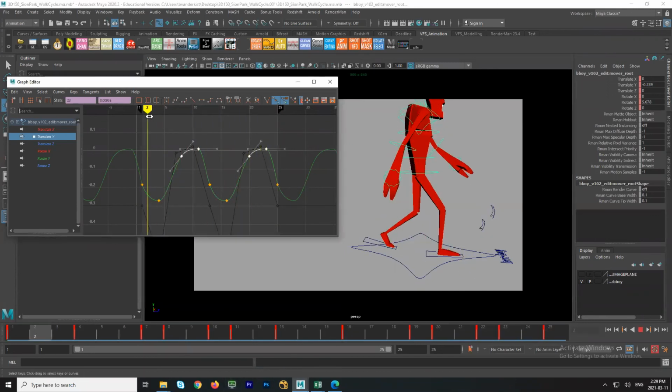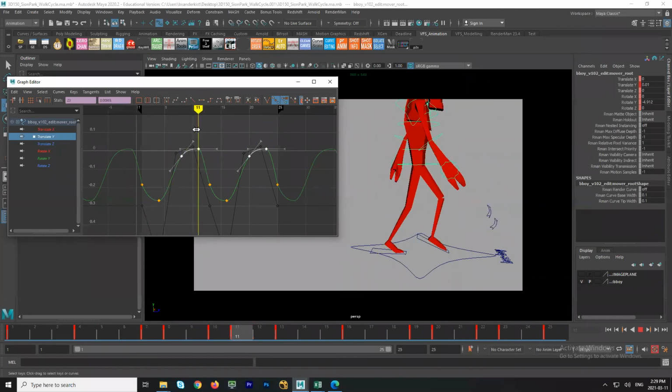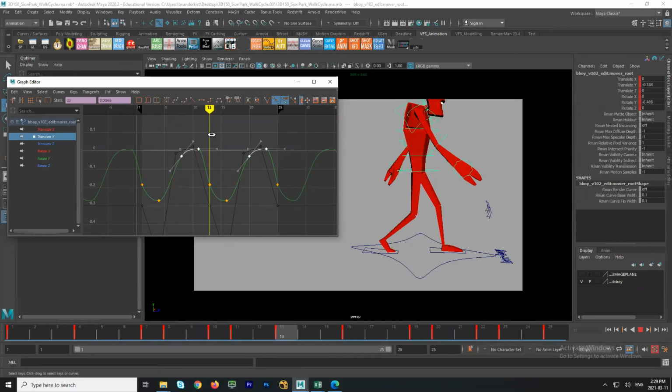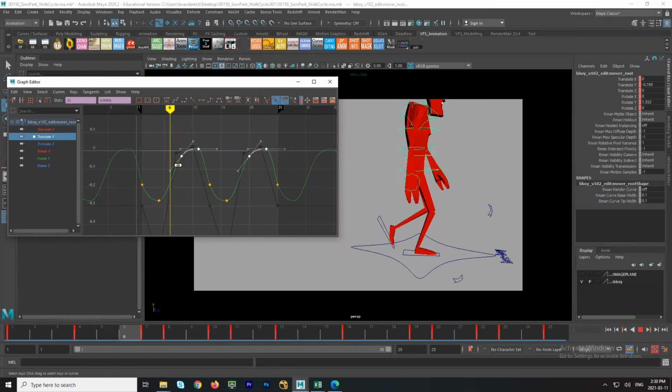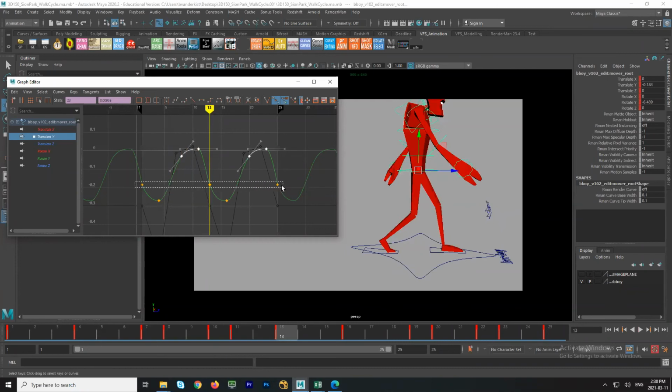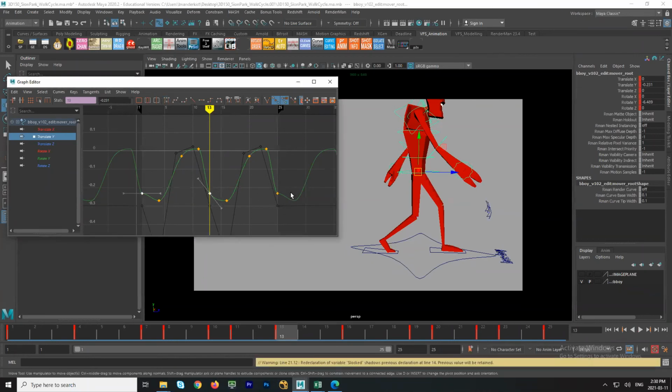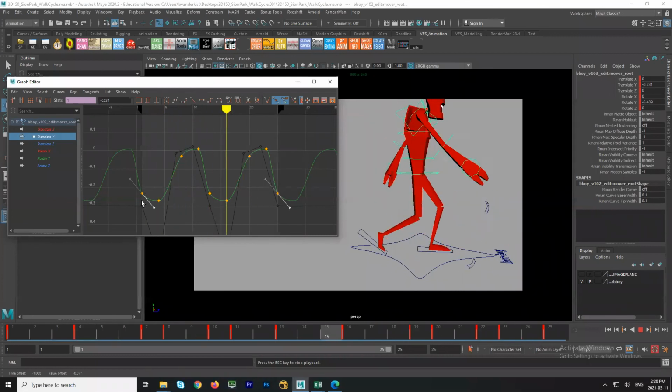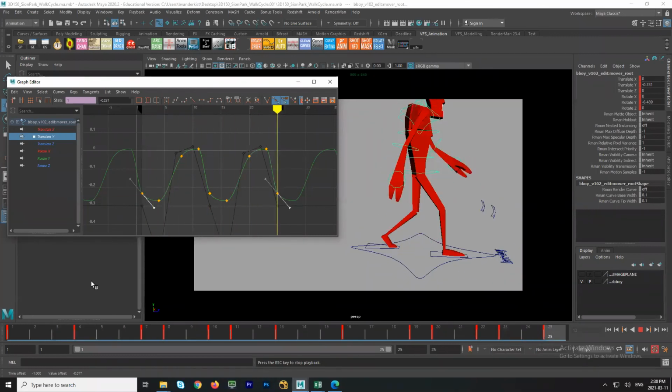Let's see. So I like this, but I think the way that we drop, I want that to be a little bit stronger. So what I'll do is, this is okay. Going up is all right. But going down, maybe I like that one, but I could take this position. What if I take that and move it down? And then again, hit this thing with auto tangent or TR auto. And then I got to grab this, roll that down. Right, so now it's falling a lot sharper.